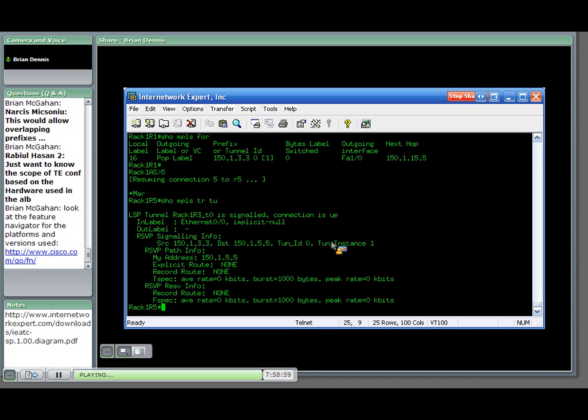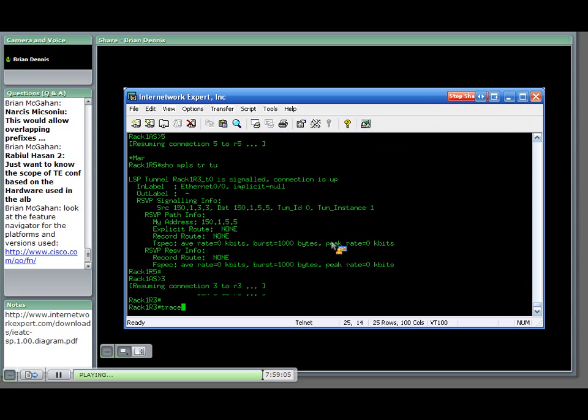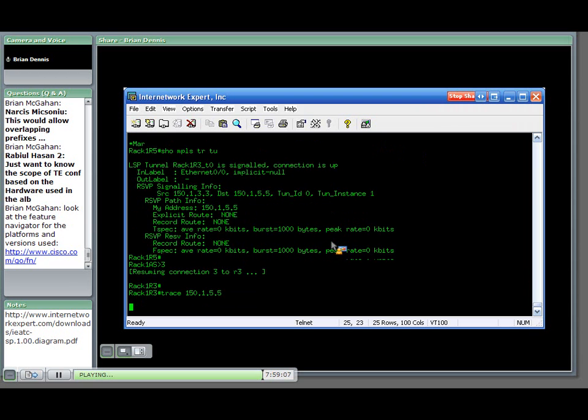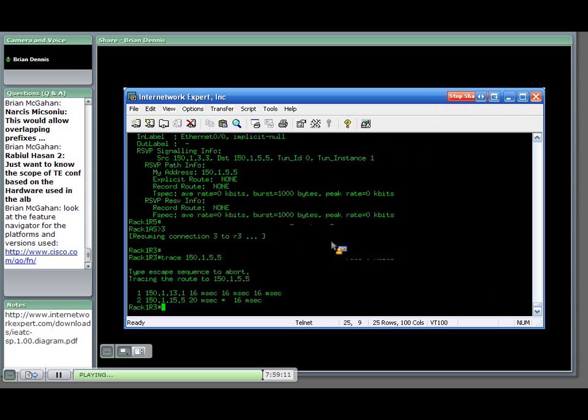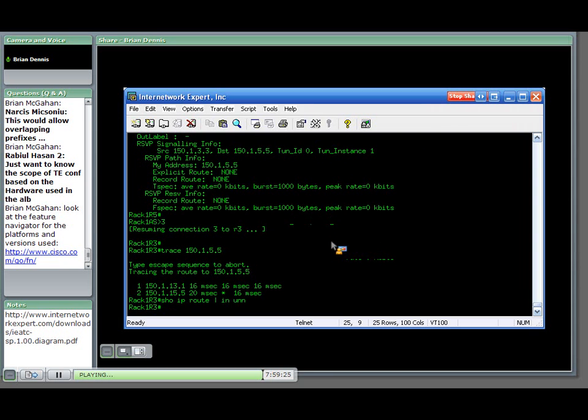Show MPLS traffic engineering tunnels. See it here. All right, so it's up. It looks to be up and working. But what we want to do is actually send traffic down the tunnel. So let's go back to R3. Let's do a traceroute to R5, traceroute 150.1.5.5.